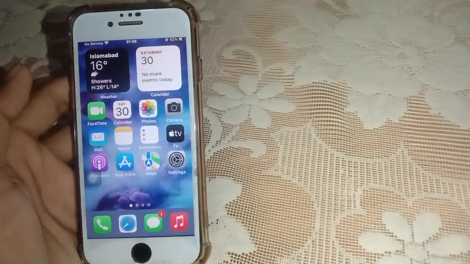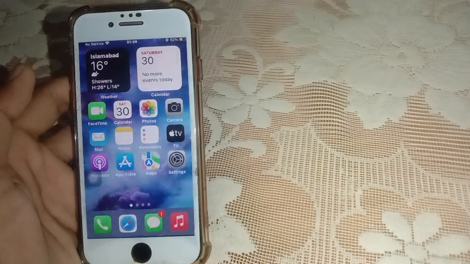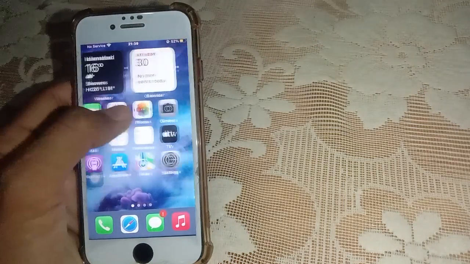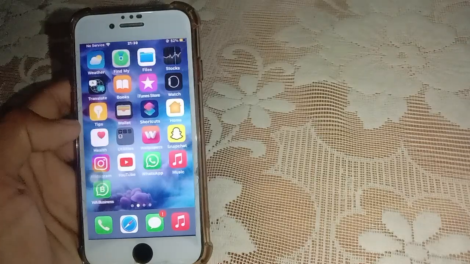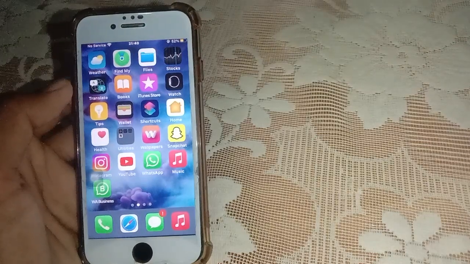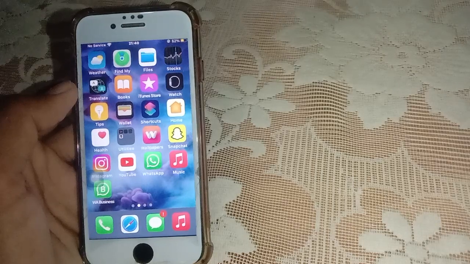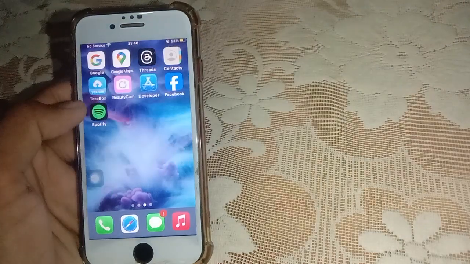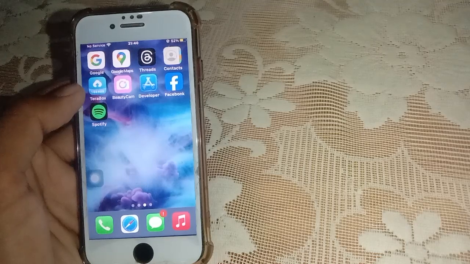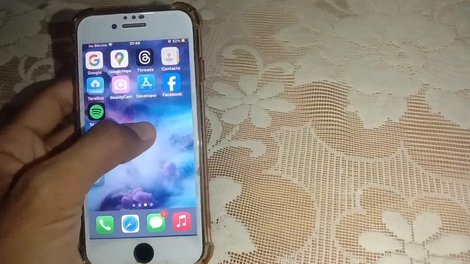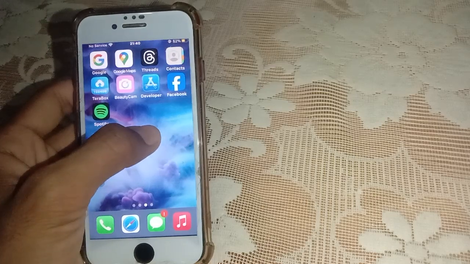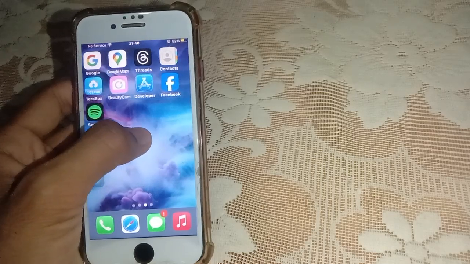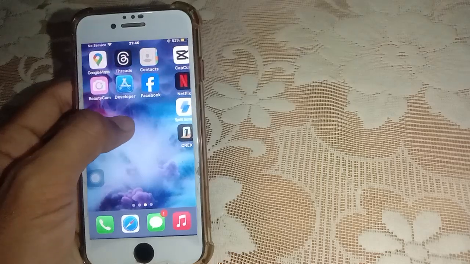So do not waste any time. First of all, fix this issue. First solution, you have to clean your camera lens. If dust and debris accumulate on your iPhone camera lenses, it may cause the blinking issue when you try to capture photos. To clean your camera lens, use a lint-free microfiber cloth and wipe it gently. You can use the microfiber cloth included with an eyeglasses kit or any microfiber cloth you have on hand, as long as it is soft and clean.